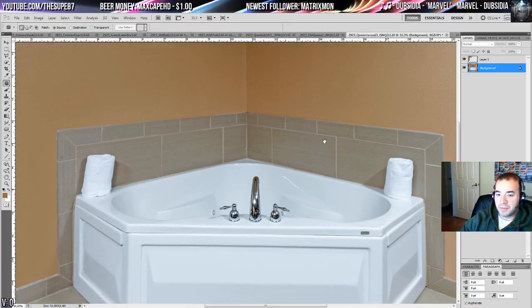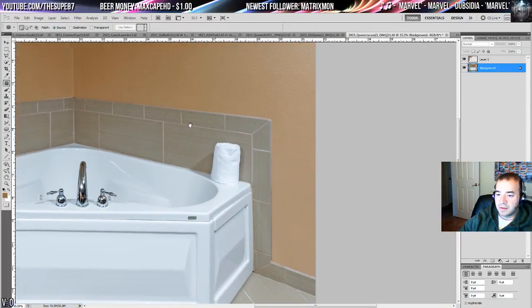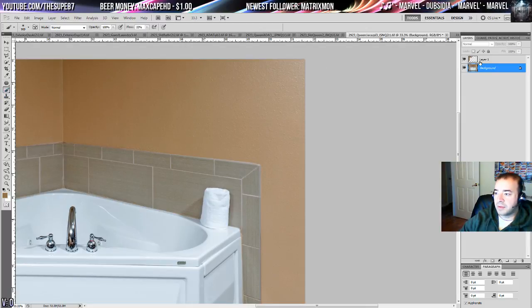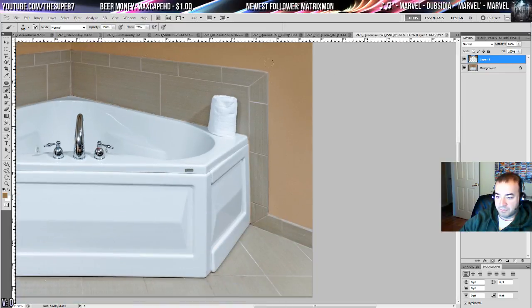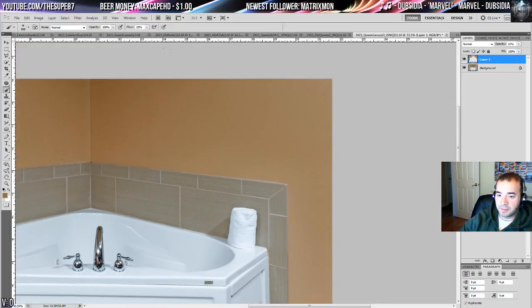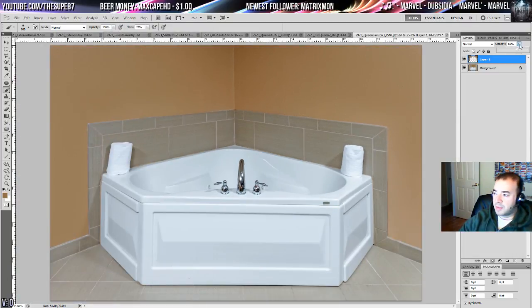And I'm going to do the same thing on this side. Actually, I don't really need to. I don't need to get crazy with selections. I'm just going to hit it with the brush. Because this side's pretty good. So, here we go. I might bring this down just a smidge to 53. That looks good. And there we go. There you have it. It is done. Looks good to me.